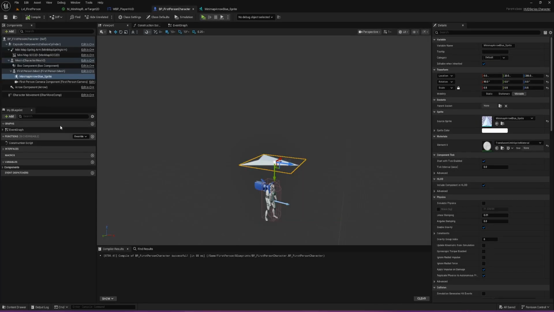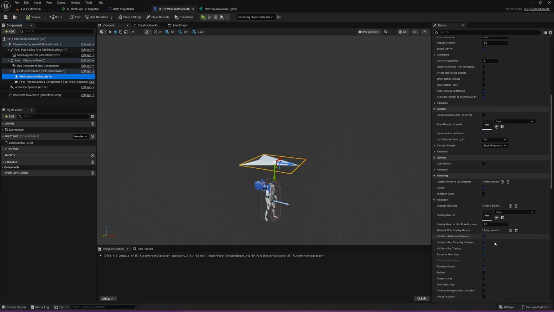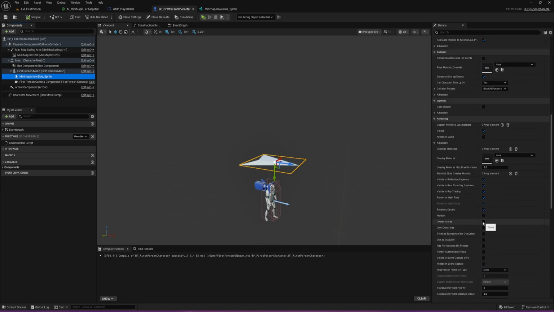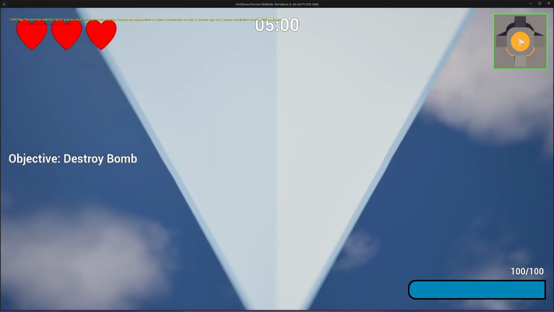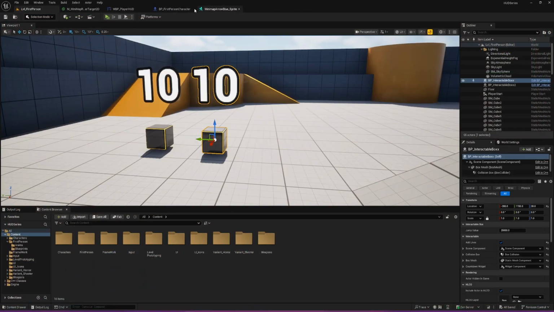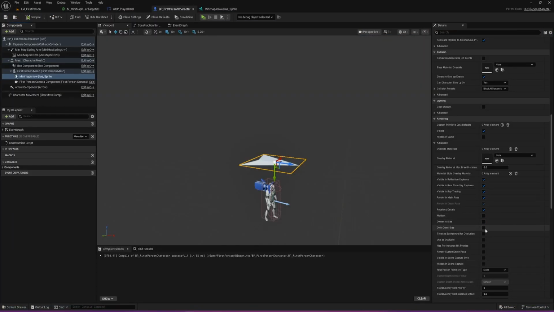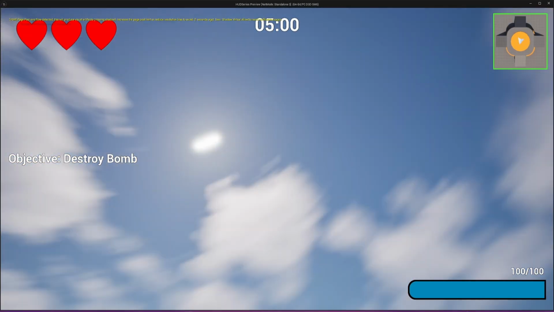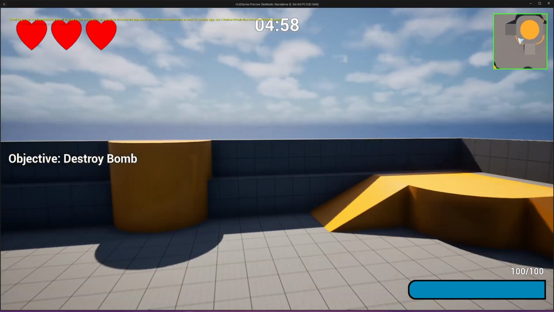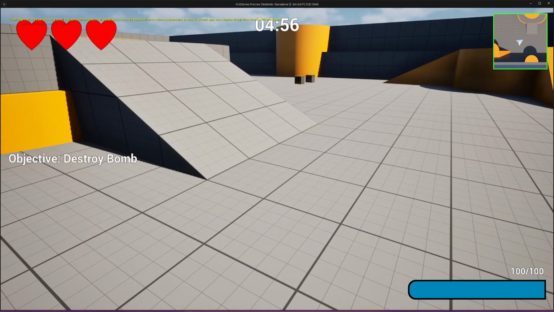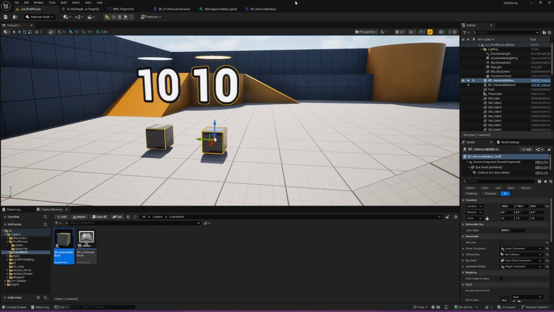Also, with the sprite that I forgot to mention, I might have already had it previously clicked on. Oh no, you can actually see the sprite if you look up. Forgot to mention that, that was so close. Almost left it. So you want to go into rendering, click advanced and click owner no see. And then the owner cannot see it. That's perfect. So that is the minimap done for this tutorial.